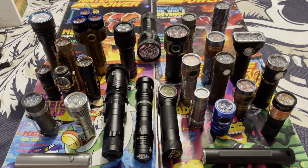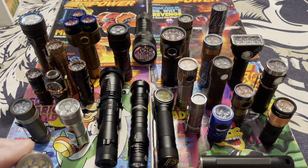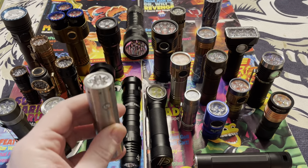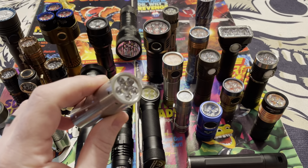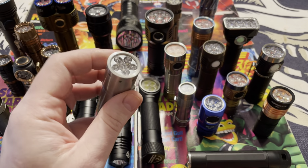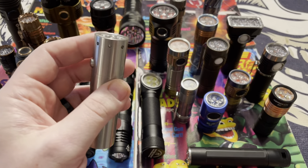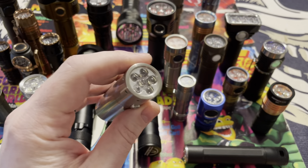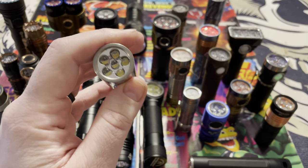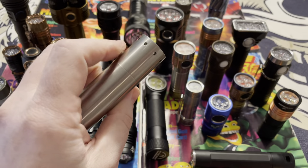What I want to do first is go over kind of the precursor to these multiple LED flashlights, and this goes back maybe 10 to 15 years ago. This was when LED flashlights were finally overcoming incandescent bulbs and were brighter and just better. There were a couple of companies — Coast, LED Lenser, and Innova — and what they brought to market were the very first flashlights that had multiple LEDs. These were just significantly brighter than the other ones on the market.